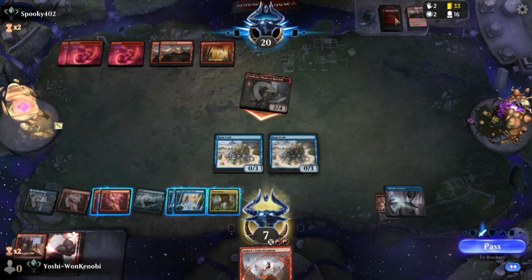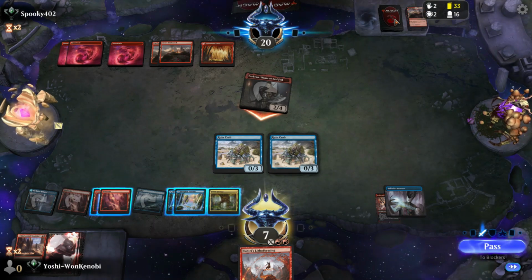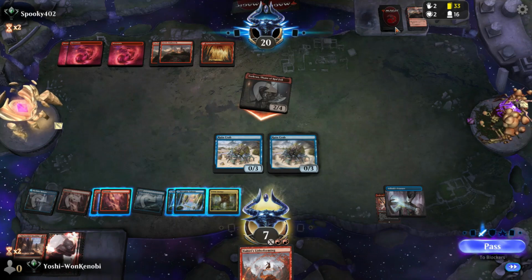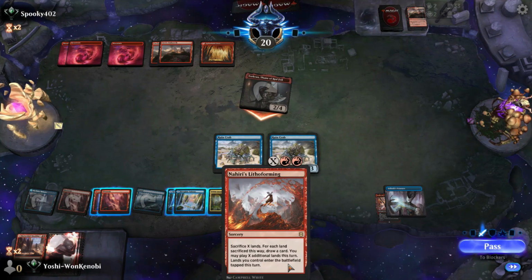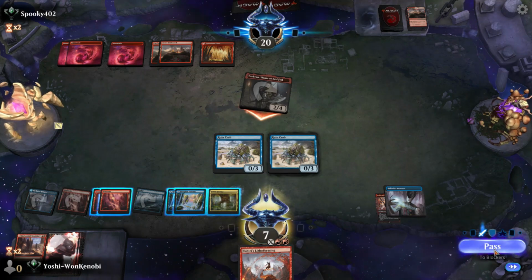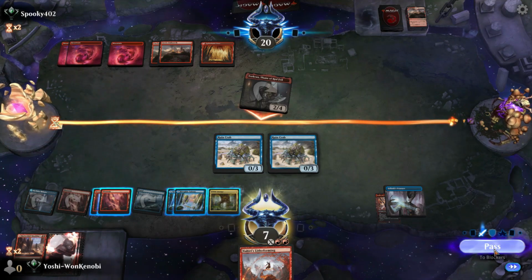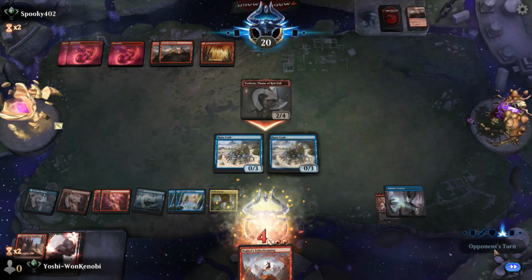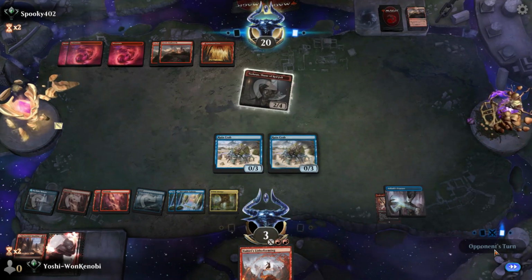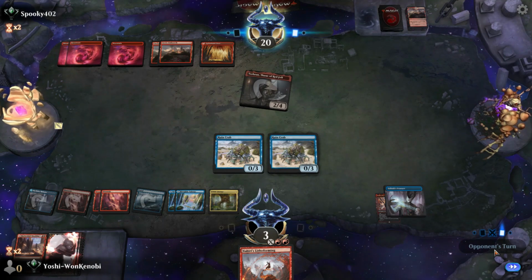Can we mill 33? If we lose the crab. I don't think so. You don't have a burn spell. Down to 3. Are we dead? We're dead, aren't we?